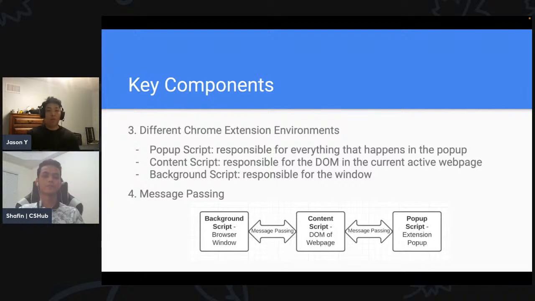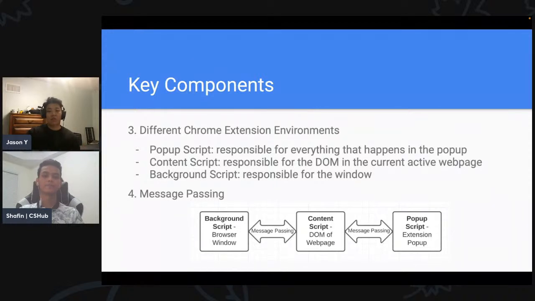You might be asking, what is a pop-up? If you've ever worked with a Chrome extension or any kind of extension, you know that whenever you click on Adblock, a small window appears, and anything within that window, we can define the HTML, the CSS, and the JavaScript, just as Shafin said earlier. I'll give you a demonstration when we get to the demo portion of our presentation.